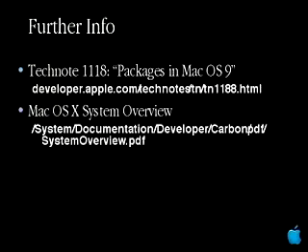If you are still thirsty for more information, here are a few resources. TechNote 1118 describes the macOS 9 packages, which are called bundles now. That's the URL where you can find it. And on the DP4 CD, at this path, there's a system overview that goes into what I've talked about, and you can go back to see what the keys are and so on. So it goes into more detail about that. That's, again, on your DP4 CD.